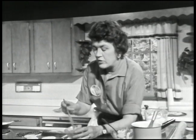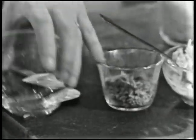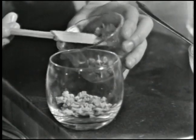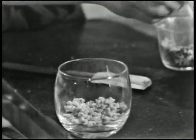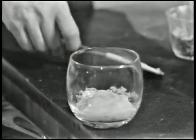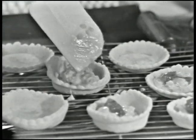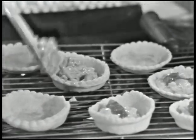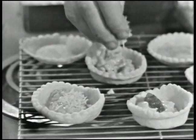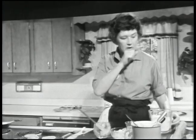Now this could be chopped ham. Actually, what this is, chopped canned frankfurters, which are a rather sad thing by themselves. But if you put in a nicely flavored sauce, it turns out to be very good indeed. I just happen to have these, and I think that it's the kind of thing that you can do, just making something lovely out of whatever old things you have in the cupboard. And that is done in exactly the same way. Oh, I was a little messy on that. And then we'll put a little bit of cheese on that, just to make it, and that will give it a little browning when it's in the oven.